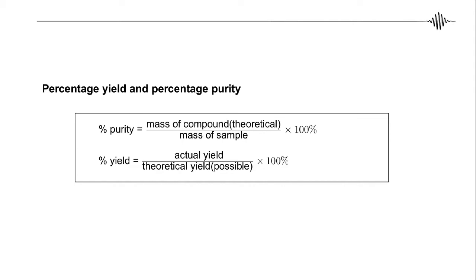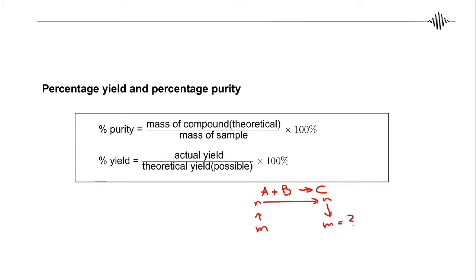Now, if you look at percentage yield, that one at the bottom, then it means you had a reaction A plus B that reacts to give you C. C is my product. Here we have to work out, if you do this in the laboratory or wherever, what is your real percentage yield? How much did you get out of how much you were supposed to get? The possible yield you are going to determine with a mole calculation. So here we're going to take the mass of A that we're using, convert that to moles, get the number of moles of C, and then work out what was the possible mass.